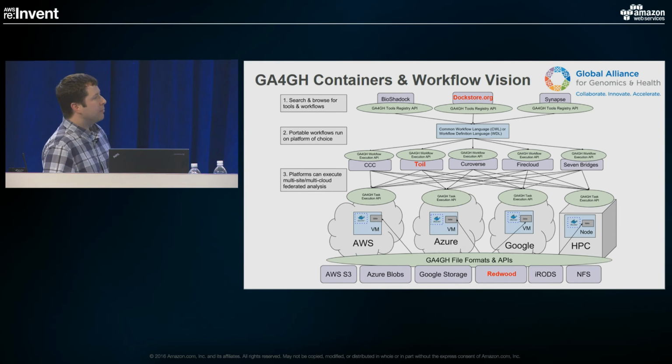In the future, though, I think establishing GA4GH standards on top of things like Dockstore, Toil, the storage systems, is really important because it'll enable future systems, future large-scale distributed cancer analysis projects like ICGC Med to access a variety of tool registry, workflow registry sites like Dockstore or Bioshadok. It would allow us to schedule out workflows in a standardized way to, say, Toil or Consonance, FireCloud, or Seven Bridges. And those individual steps can then run in a variety of cloud environments using the task execution API, driven by things such as cost and also location of data. So we're hoping that the GA4GH standards enable this sort of view of the world going forward in the future.